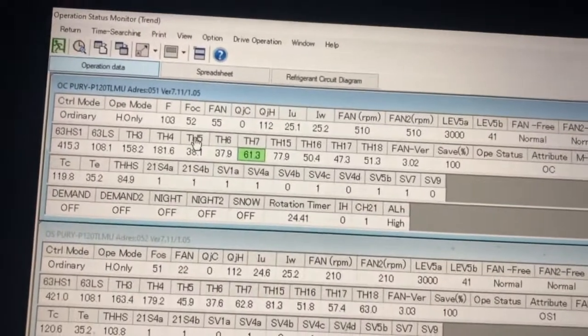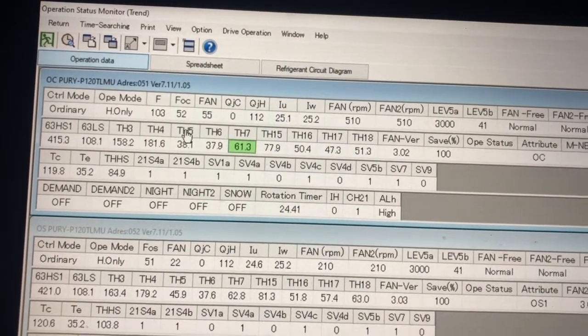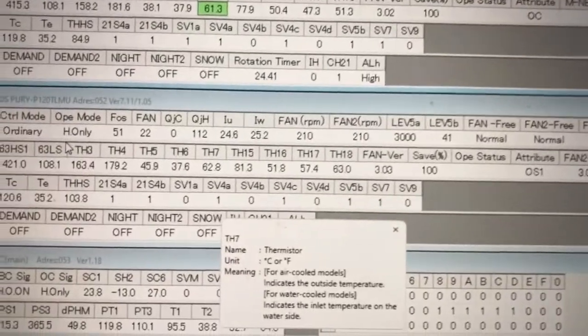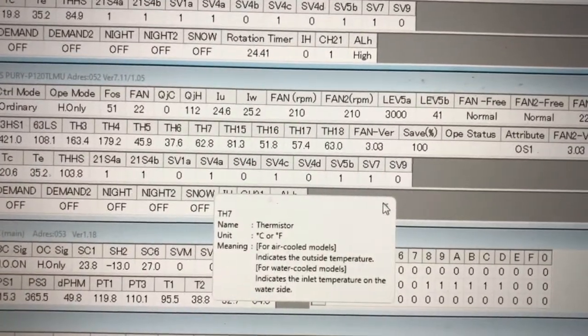So that's just looking at the outdoor unit, the OC. Same thing with the OS. So let's close that out.